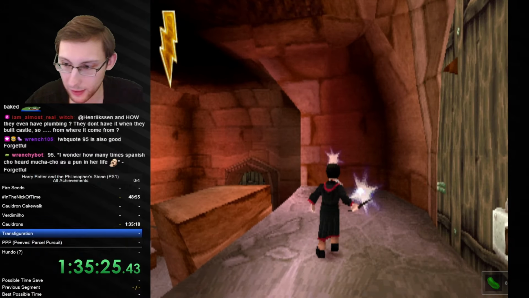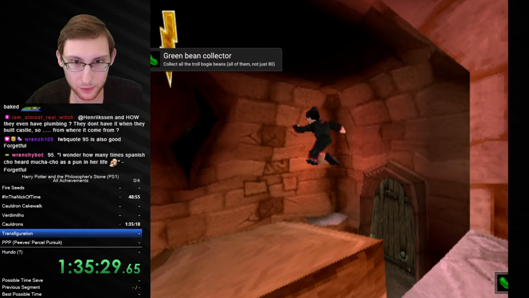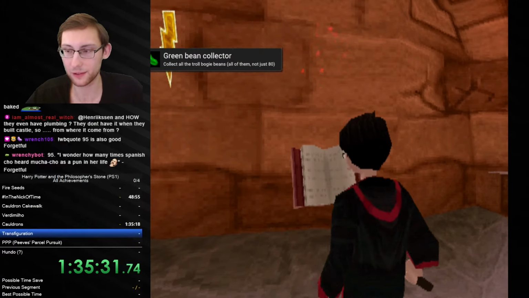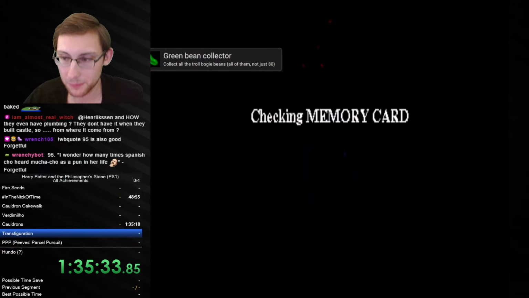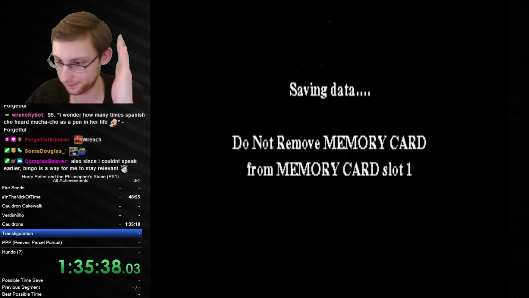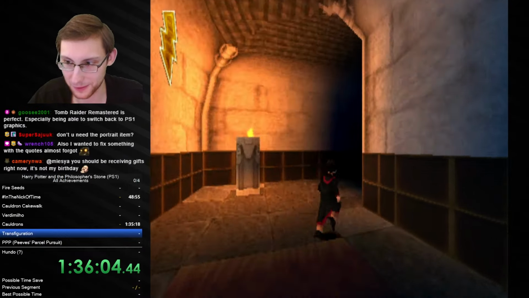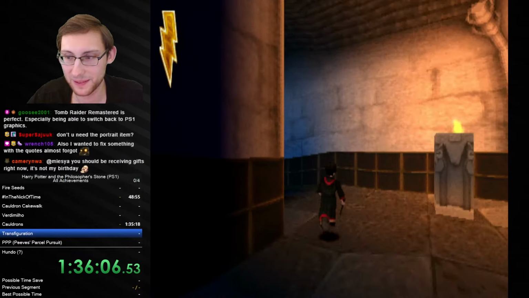Let's not accidentally run off the edge, because that would be detrimental. I definitely have to... oh, wait, that's all. Nice. Hey, let's go. Only red ones. Red ones might be tough, but we'll see. And then obviously the frogs, which... Pff, don't need the portrait item. You're absolutely correct. Thank you for looking out here for me.